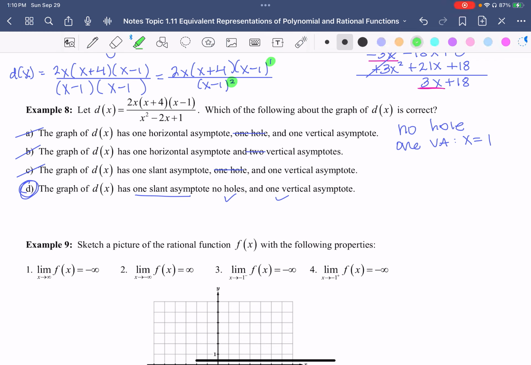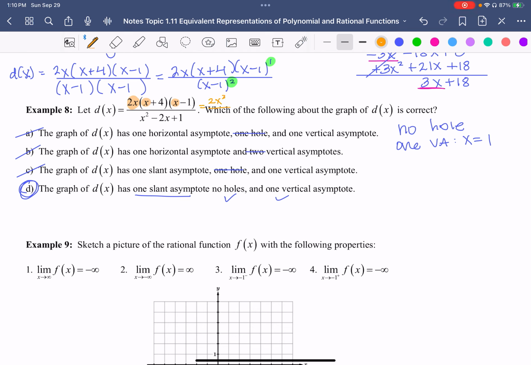So in the numerator, we can multiply this to figure out what the leading term would be. You don't need to multiply out the whole thing unless you want to, but you only need to do the biggest terms of each factor. So 2x is by itself, that's one factor. Between x plus 4, x is bigger, and between x and negative 1, x is bigger. So if you were to multiply these, you would get 2x cubed.